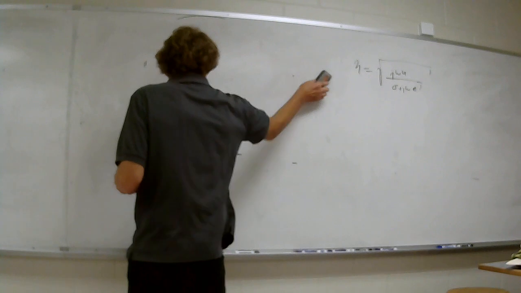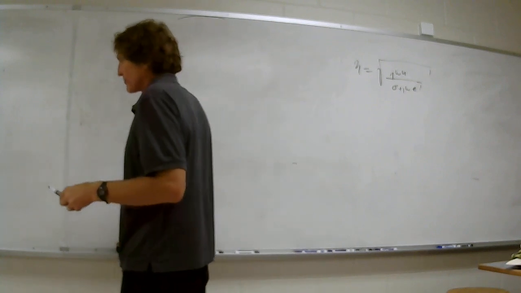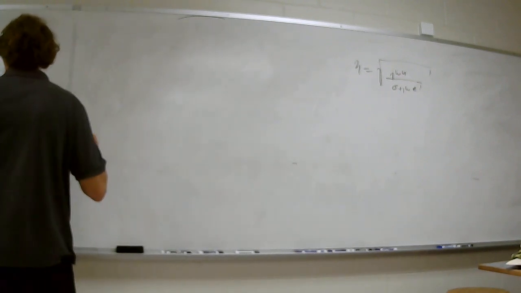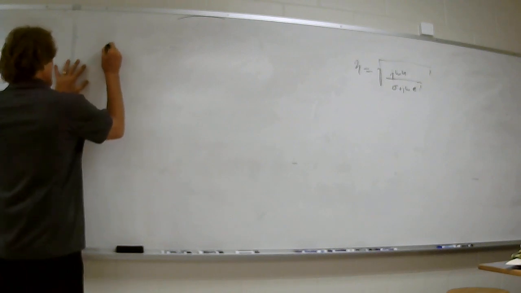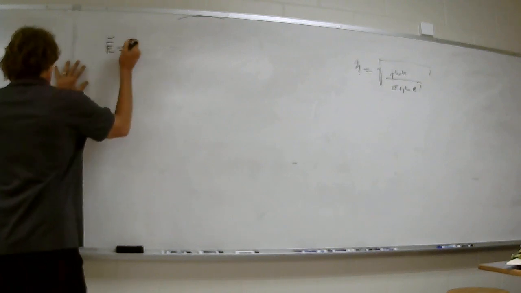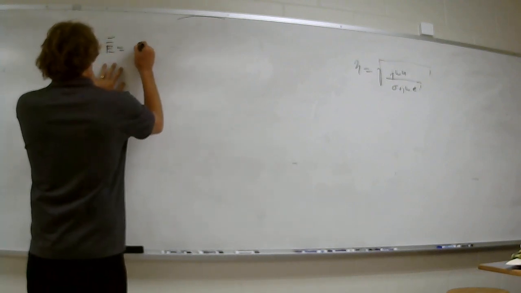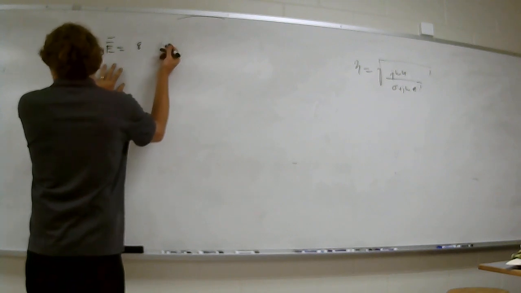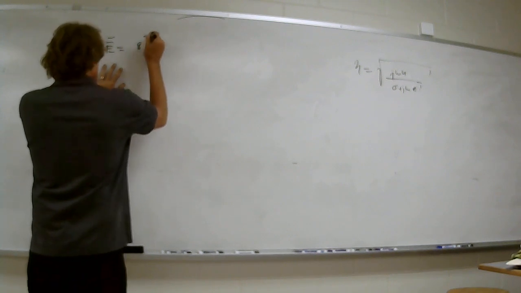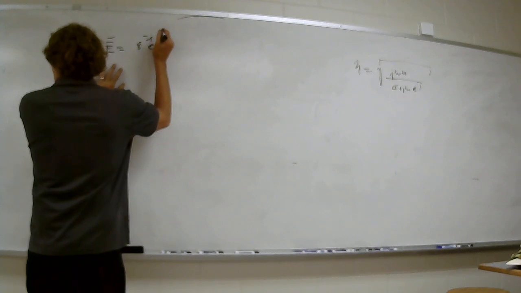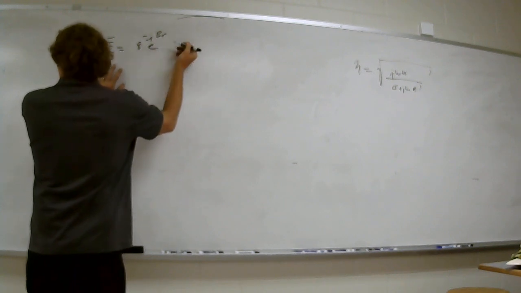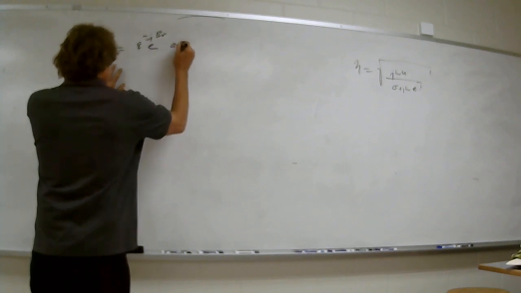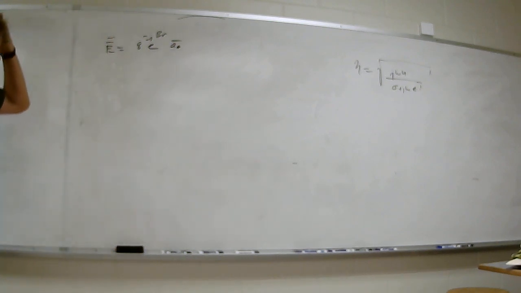This is really legit because that's not a real wave, but I can say the E field right there can be rendered as simply a magnitude, which, in free space, is e to the minus j beta r, and it's in the a_theta direction. That would be the phasor form of what I just wrote.